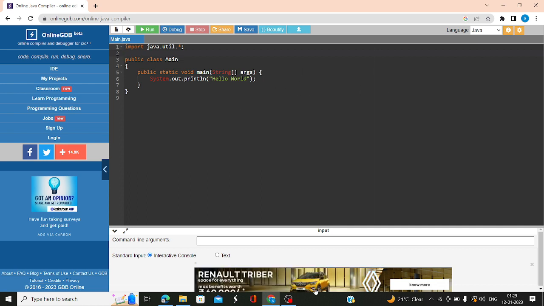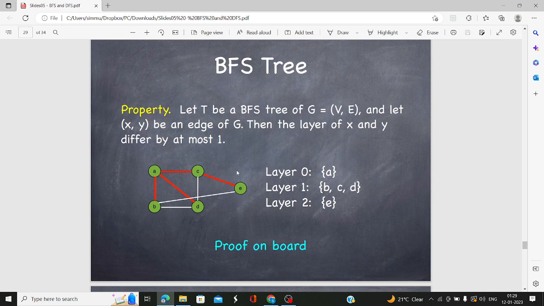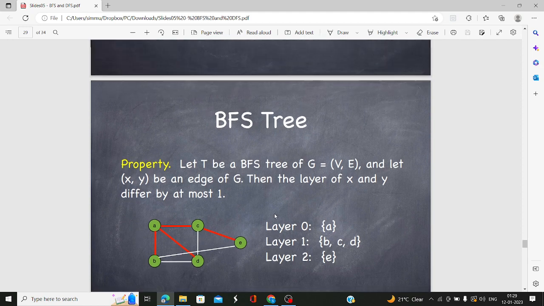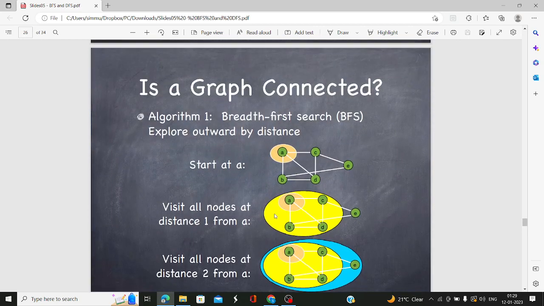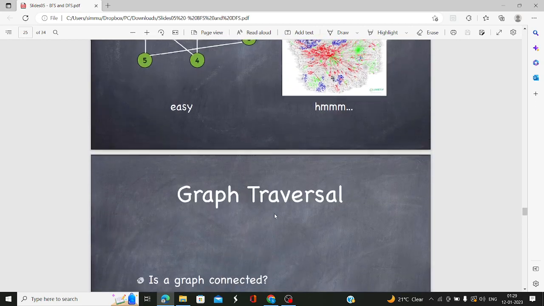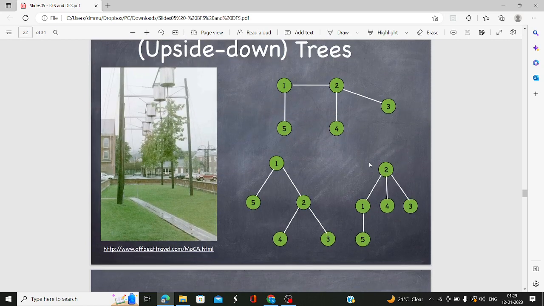So BFS basically, whenever I'm going to pictorially represent it, if this is a graph, moving left to right is how BFS is done, but you're moving from top to bottom, that is where a stack comes into picture. So Q is for left to right traversal and stack is for top to bottom. So I would like to give you an example with this one.